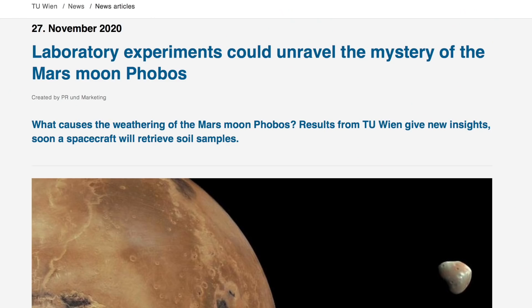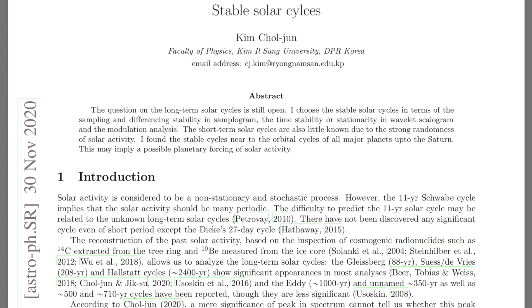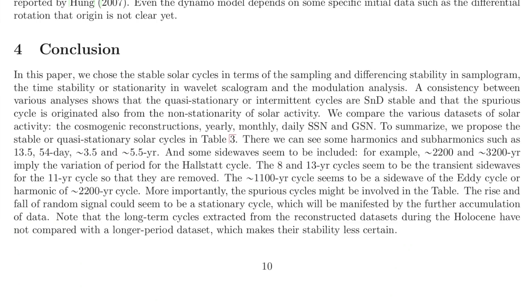There's an article about the chemical signatures on Phobos — not the monolith, which would have been way cooler. Quick note on solar cycles next: not the greatest English translation, but it's workable, confirming mathematically a number of the key cycles we've discussed for a while, which are set to converge later this century.